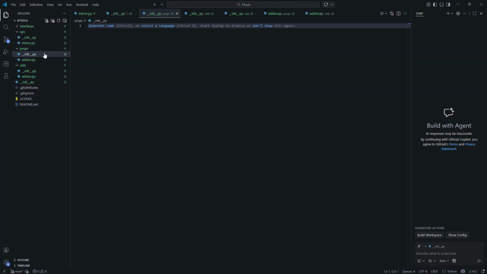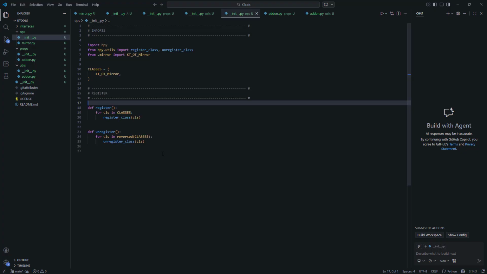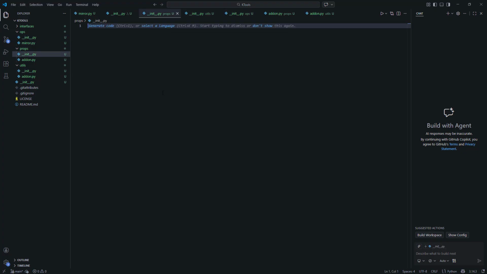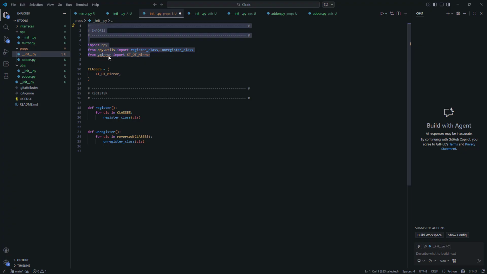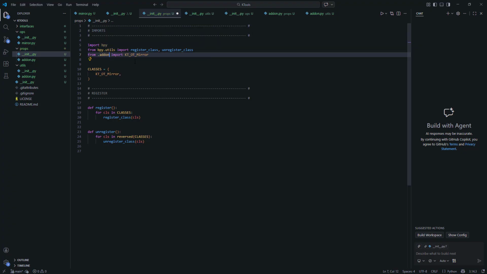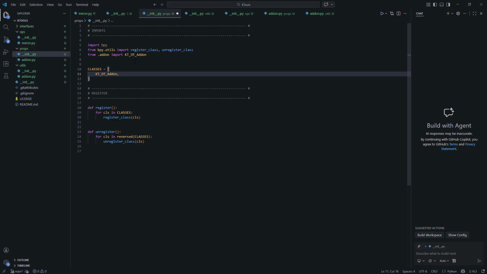We also need to do our properties here. So utils, let's just copy this one and bring that over to props. And we don't have a mirror in this one, but we do have a dot add-on, and we'll do KTOT add-on. There we go.